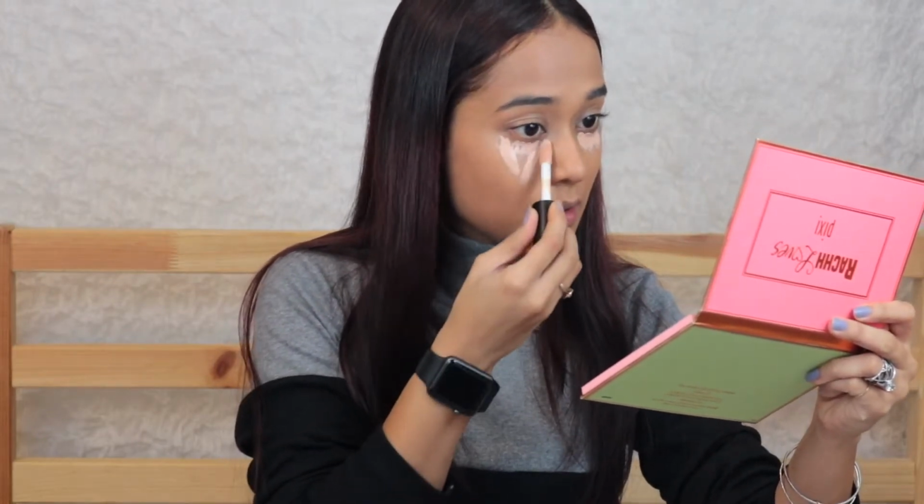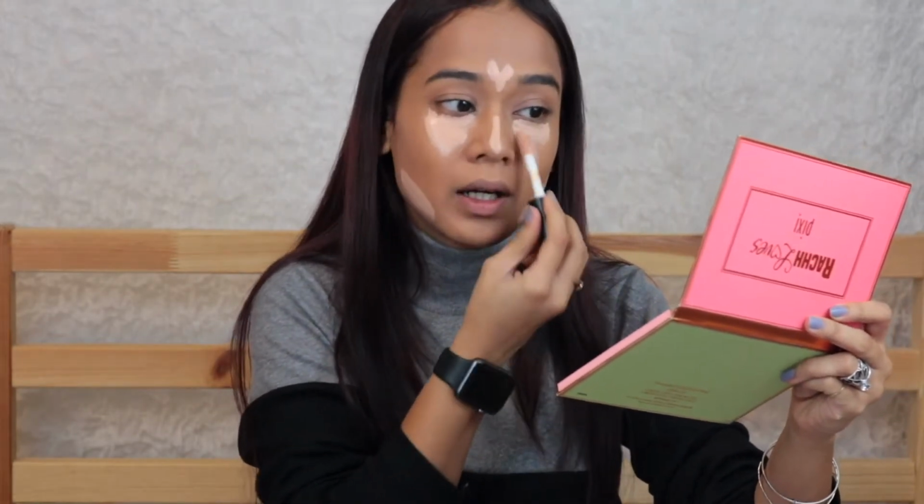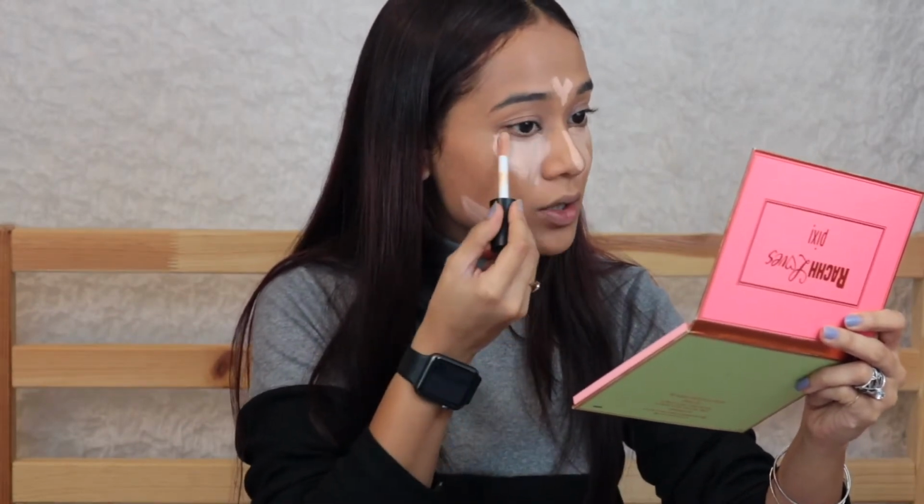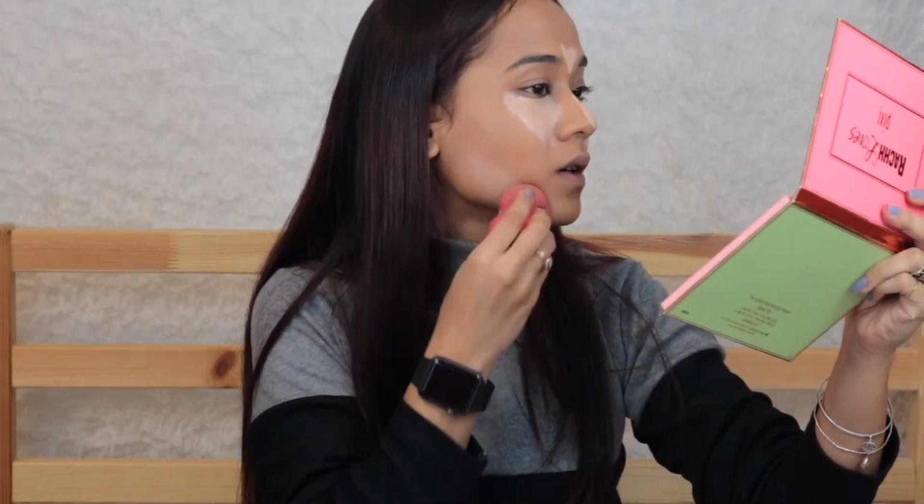I actually need some good coverage to cover my dark circles. Like, I've had sleepless nights and whatnot. Just a little bit to also kind of make everything come together after using, you know, this foundation. I'm gonna blend that in again with my beauty blender. I think that's a bit light for my skin tone. Like, what's happening?